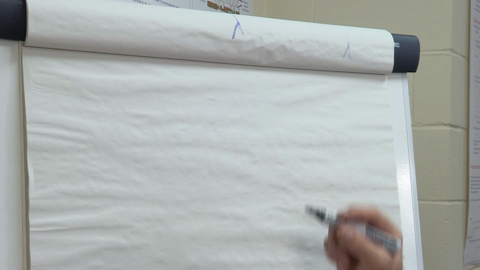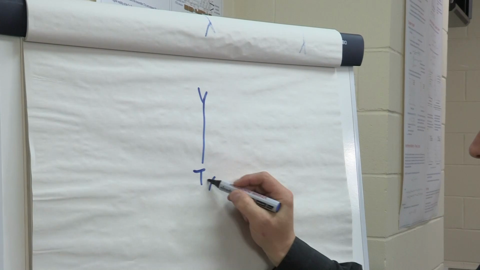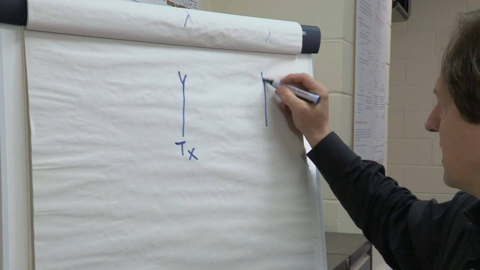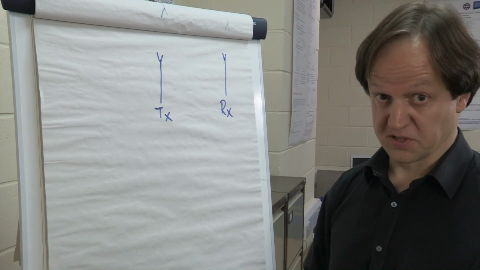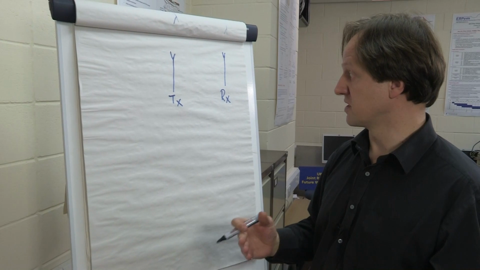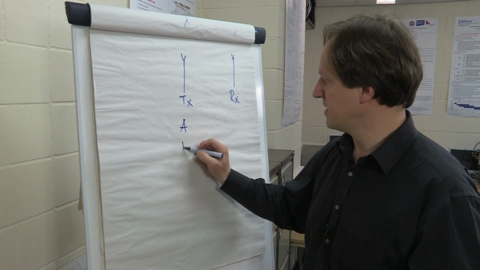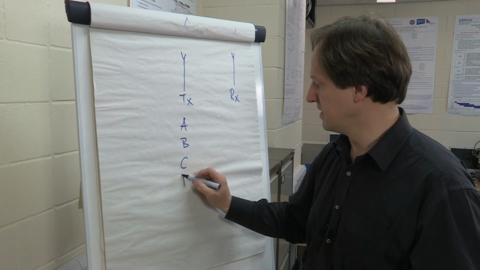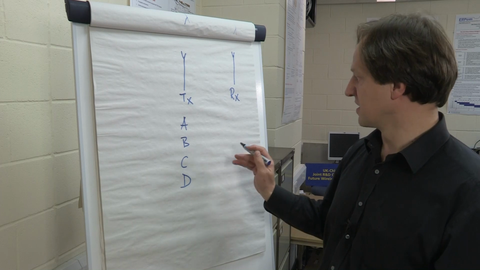For mobile communications, we require a transmit antenna, and we would require a receive antenna. This would define the transmission link, and obviously we want to transmit information. Let's assume we want to transmit the first 4 letters of the alphabet, say A, B, C, D. The way we would transmit that is using signals.